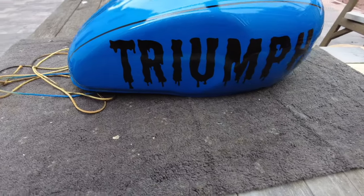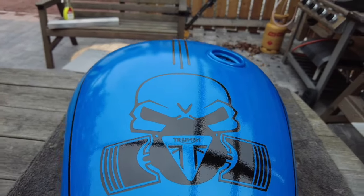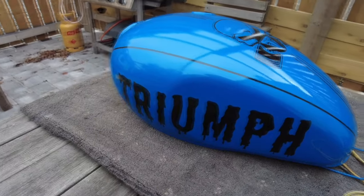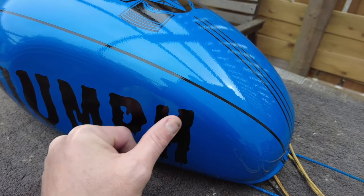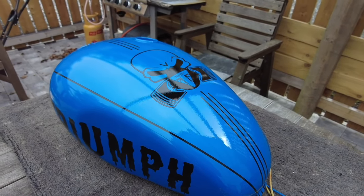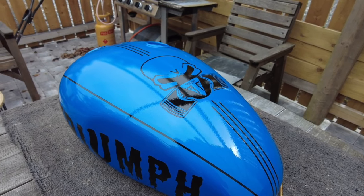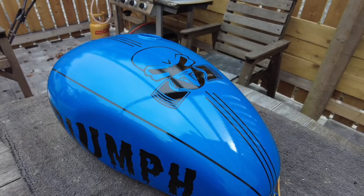So it's the next day again - maybe a week into this now - and I've finished doing the colour, the decals, and I've clear coated the tank with three coats of clear coat. I don't know about you guys watching this, but I think this looks pretty sick. Now where the clear coat went over the different layers of black and blue base coat, you've got this edge which resembles what you would get if you still had a sticker on it. So what I'm going to do now is sand it down with some 1200 grit wet and dry, wet, to take all these edges away. You may be able to see a little bit of orange peel in the tank as well, so I'm going to get that out and then we'll re-clear coat it again.